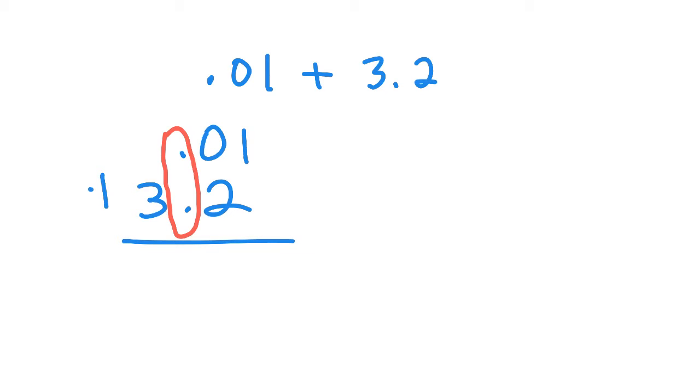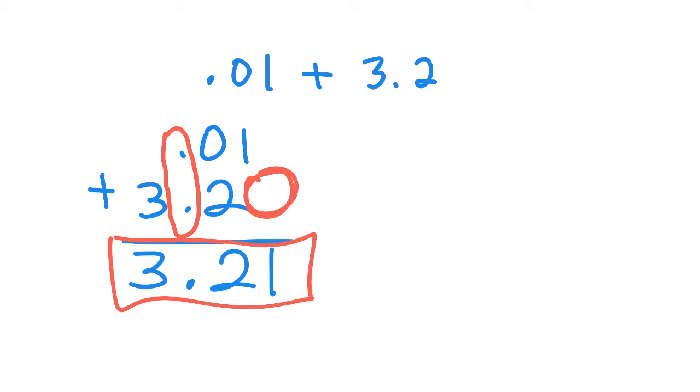And now we're going to add. So we bring our 1 down. There's nothing here in this spot, so it's essentially a 0. So now we're going to add, and we get a 1 here. 2 plus 0 is 2. We'll bring our decimals down, and then our 3 plus nothing up in the corner there. So we have, for our answer, 3.21. All right, so when we add and subtract, we are just going to align the decimals. Why don't we subtract these two numbers now and see what's different about that?